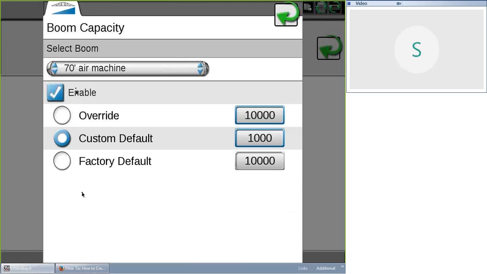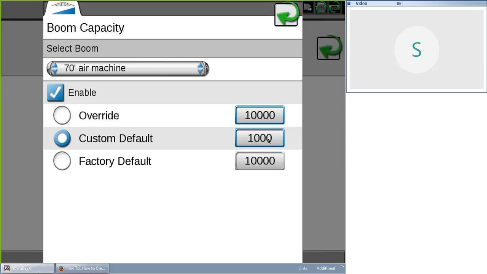The boom capacity is a feature that basically allows us to monitor the volume per minute going through our boom. Some of your machines probably have limitations to how much they can put out in pounds per minute. Either they may plug, they may throw it over the conveyor, or they may distort the pattern. So this gives you an option to enter a number in there, so you can use a bar graph on your screen. It's going to tell you when you're approaching that danger mark or where your preset is.